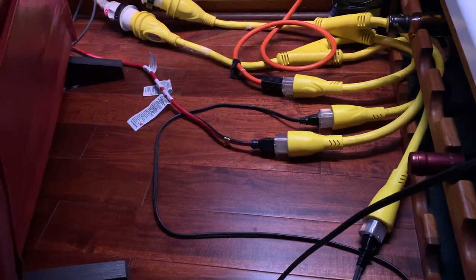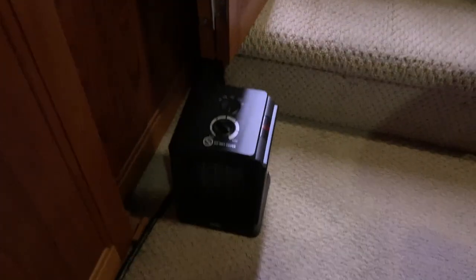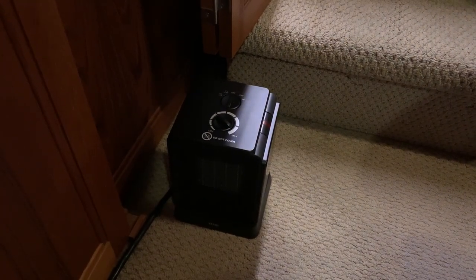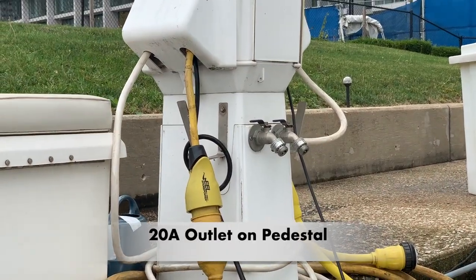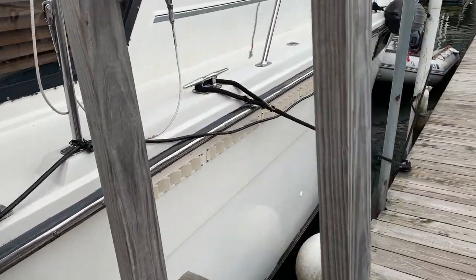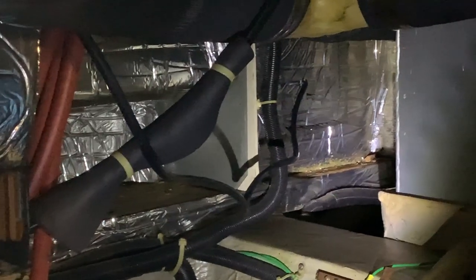We then have a 14-gauge 15-foot long extension cable that runs along here and is plugged into another one of these Sārkī heaters. This one I don't even have on at the moment — it's in the mid-40s today, around 70-71 degrees inside, so it's not too bad. In addition to those two main heater cords, there's a black one coming off the pedestal that runs along through the side, comes in through our engine room vents, and then runs into our bedroom.